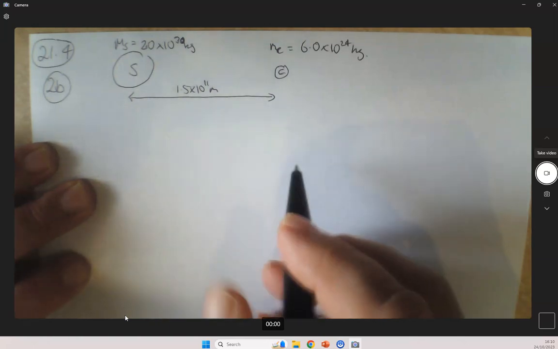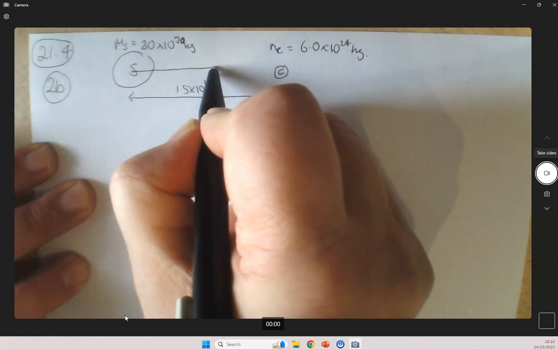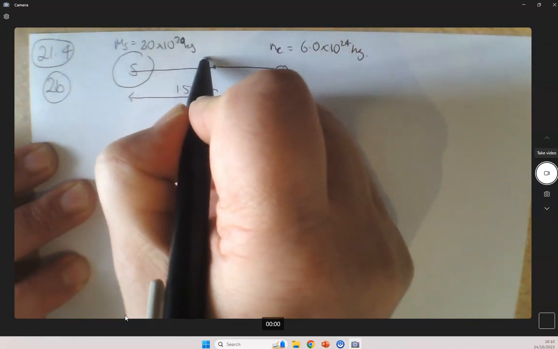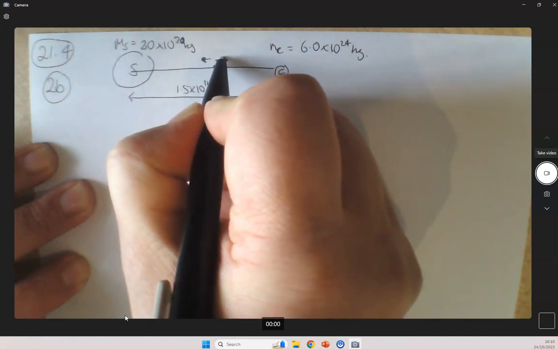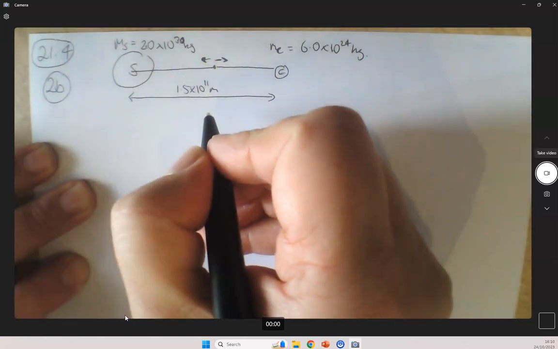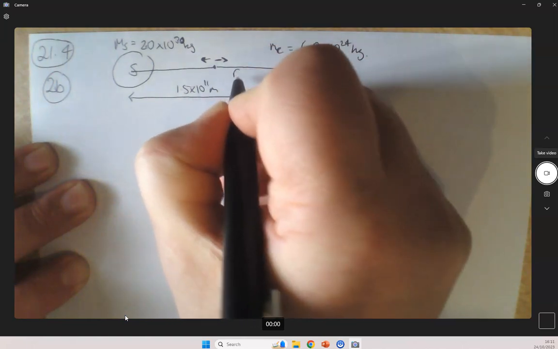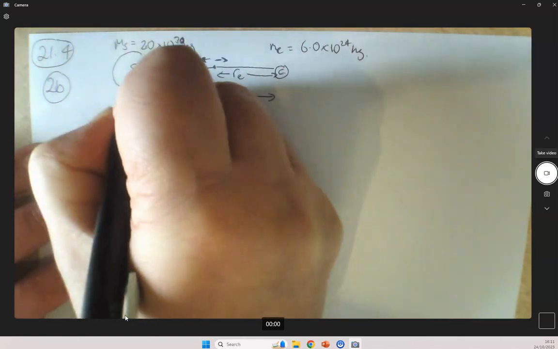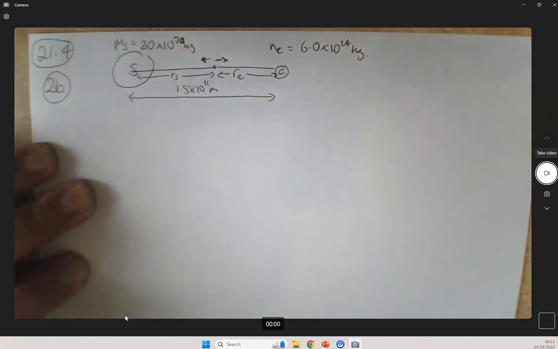And what we're really looking for is this magical point in the middle, somewhere. This point I've just put as a dot, when the gravitational pull towards the Sun is equal to the gravitational pull towards the Earth. Now I'm going to say that that happens at a distance RE from here to here. So that's the distance from the Earth. And then the distance here is going to be the distance from the Sun.